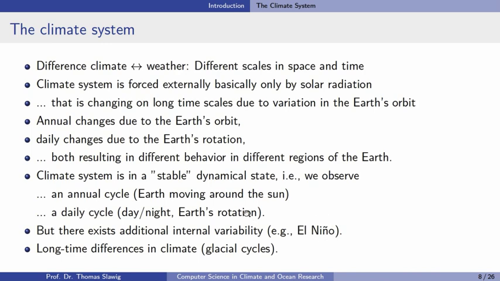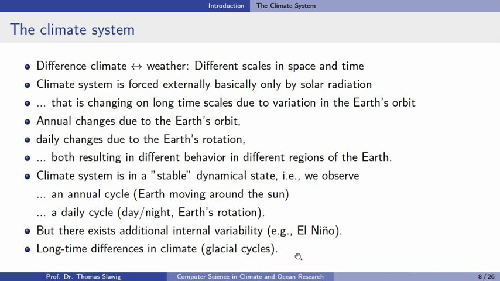El Niño is one example for this. It can be easily explained that there is an annual cycle, because in one year the Earth makes one orbit around the sun, and of course the daily cycle can also be very easily explained by the Earth's rotation. But these are the cycles coming from outside, which are one day and one year. Additionally, we might have the long timescale variation in the solar radiation. But El Niño has a cycle of about 7 years, and there is nothing coming from outside that has a periodicity of 7 years. This is called an internal variability, and there is more of this.